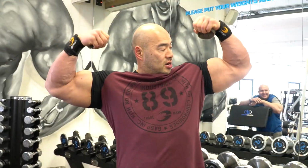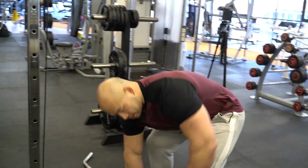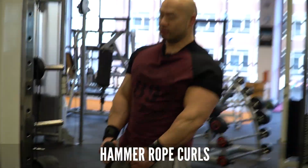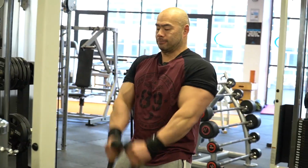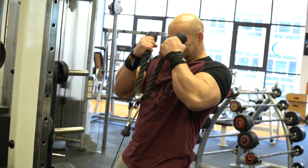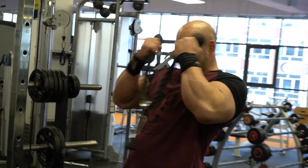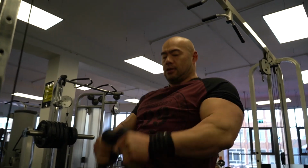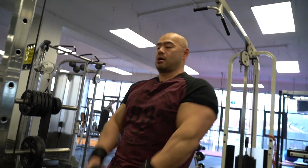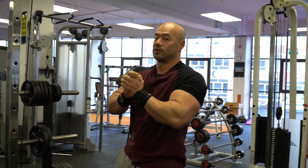And that's arms done. So the final exercise of biceps or arms we're gonna finish off with is the good old hammer curls with the rope. Biceps are fully blown now, as you can see, so it's a rep out. Do 20 reps. So 20 reps, cable hammers, done.